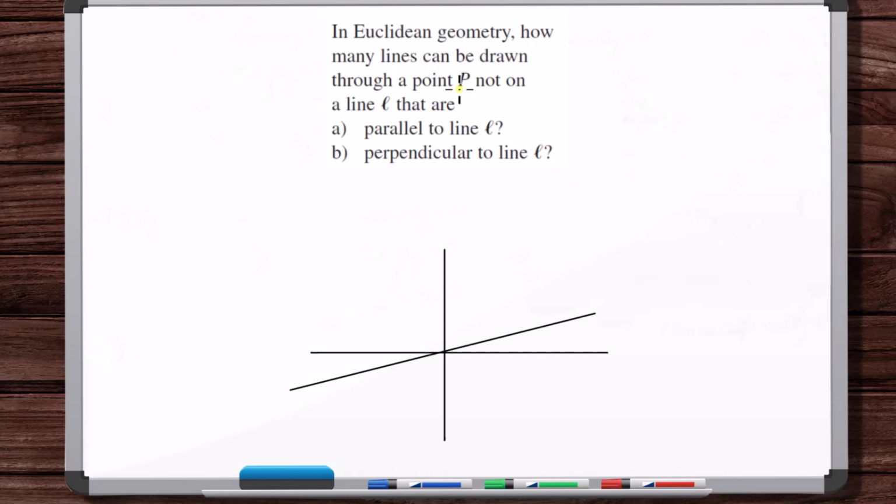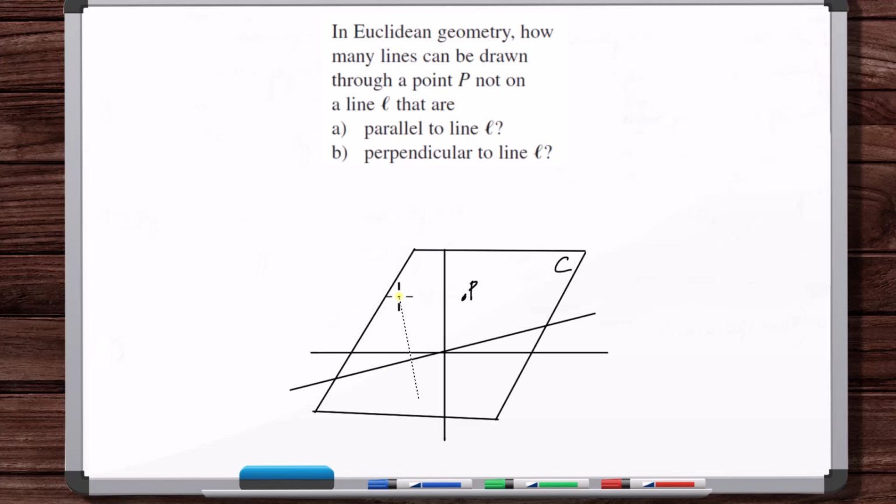So, okay, with that, then if we've got some plane here, plane C, so now there's a point P not on a line L. They don't give us any information about a plane, but that should come into play here still. So we've got some point P. Let's just say it's in the plane. Could be in any plane, right? You could draw an infinite number of planes through a point, but let's just think about this plane. And then there's going to be this line L that we can also say is in the plane.